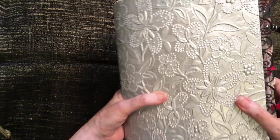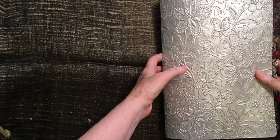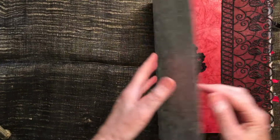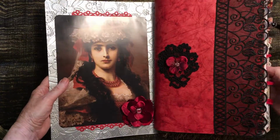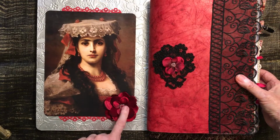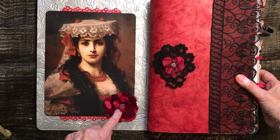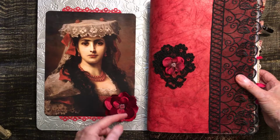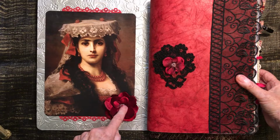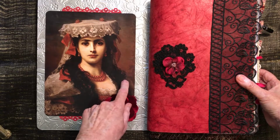So this is that beautiful embossed paper, which is going to be the first thing you see when you open the journal. And then inside we've got this lovely lady. These flowers were a head of geraniums, I think they were, and I took them all apart and just layered them and I've held it to the photo with a brad before I've actually put the photo down.